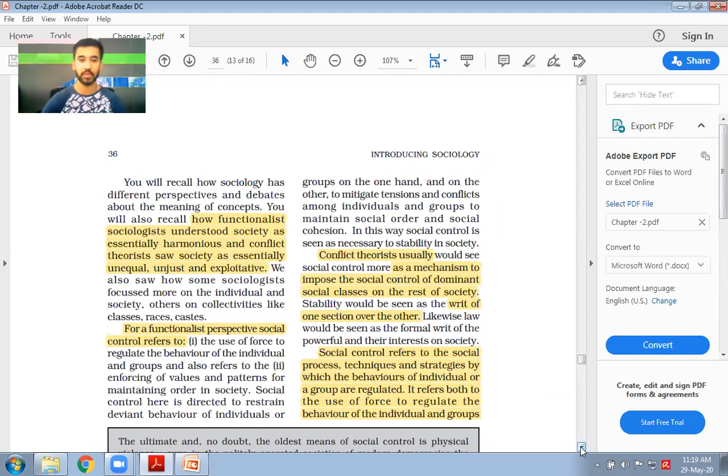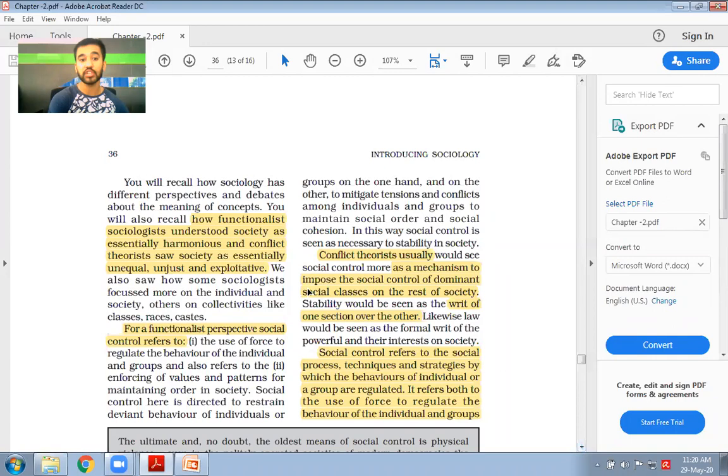Conflict theorist perspective. So here again, like stratification, I said that conflict theorists say there should be a classless society, no classification, as far as conflict theories are concerned. And the functionalists say no society is unstratified, every society is stratified. So stratification somewhere performs a function for the survival and smooth functioning of the society. In a similar way, when we study social control, there also is a functionalist perspective, and what functionalists think about social control, and on the other hand what conflict theorists think about social control. We'll understand that.